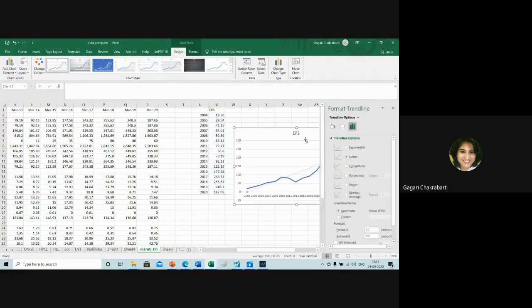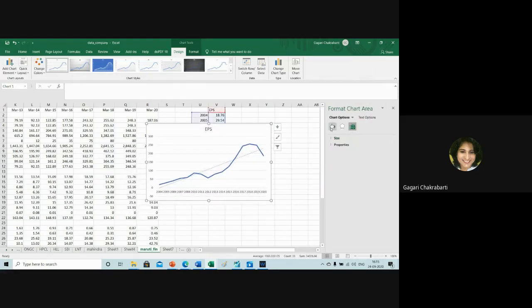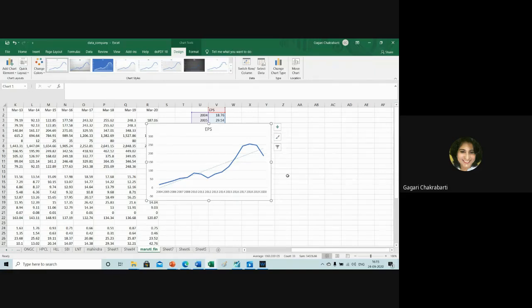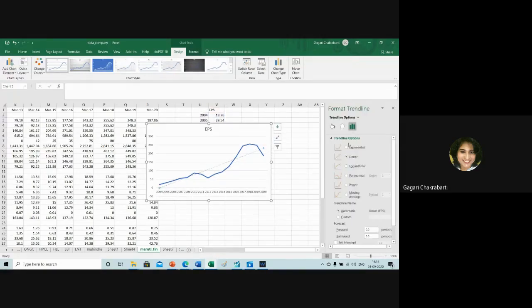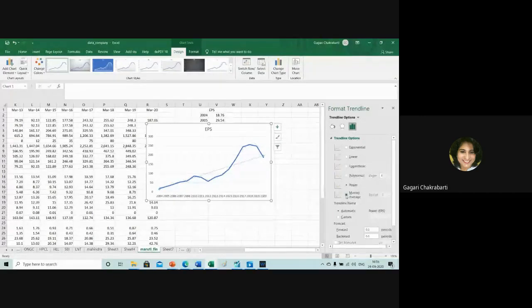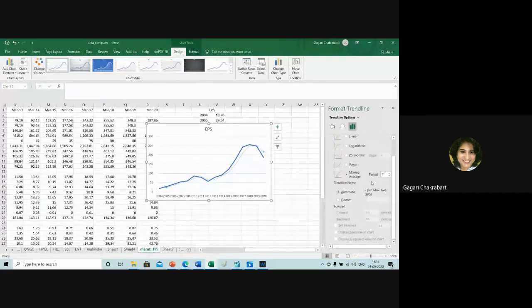There are so many trend line options. So if you are doing it for the first time, now see, there are many different options. Okay, so you have exponential, linear, logarithmic, polynomial of order 2 to 6. You can have power, you can have moving average. And for the moving average also, you will have to specify the period. So this was the thing that I was trying to point out when I was talking about the frequency bandpass filter, because then you will have to specify the lag of the period, right?